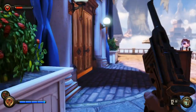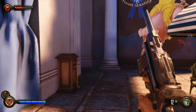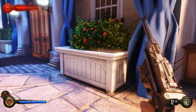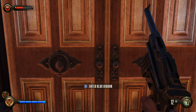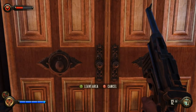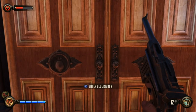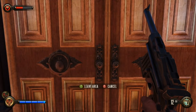All right. Are we supposed to go in there? It looks like you're supposed to go in there. I know, I'm just making sure there's nothing to see. Cotton candy. Somebody threw away cotton candy? Yeah, cotton candy is ass. Huh? Leave area. Hold on, what was the option? Enter blue ribbon. Oh, okay, so it's like a map loading. Yeah. Oh. You okay? Yeah.